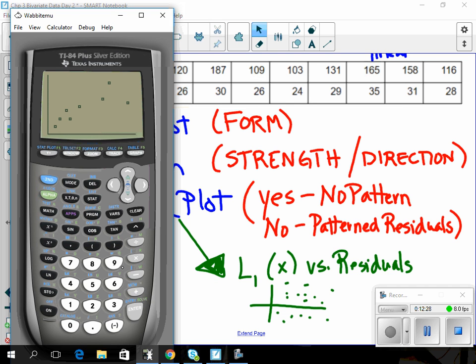I would circle this far right one, because isn't that going to pull the line of best fit towards it? Outliers and influential points are very influential, right? They pull lines towards them. So if I'm talking about form, I probably need to say it's approximately linear with a possible outlier at this point over here. Could we identify what it would be?